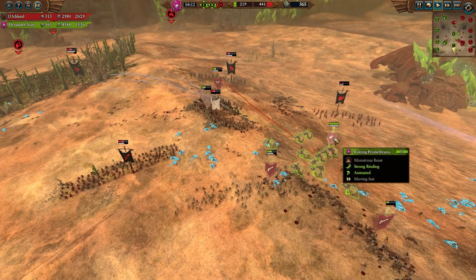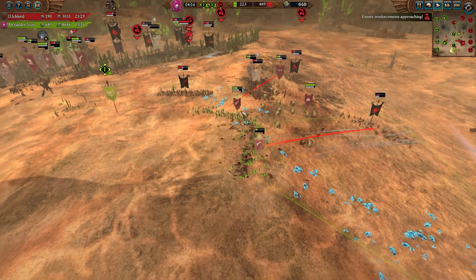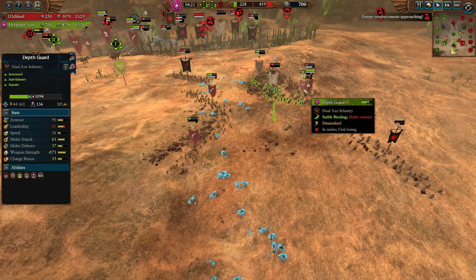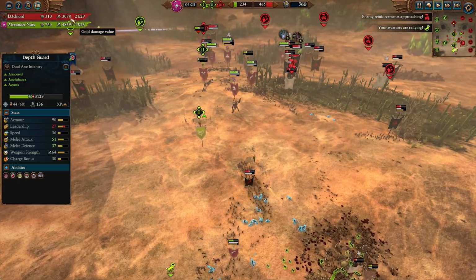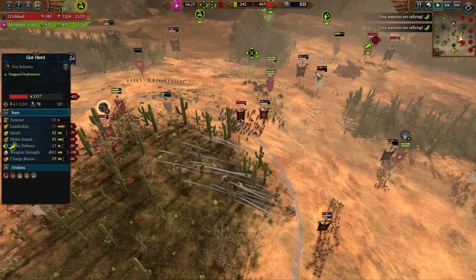They wreck Sirens, they kill Rotting Prometheans, they kill Depth Guard if used correctly, but it looks like these ones maybe charged into a gun line and ate a lot of focus fire. I don't really know what did them dirty, but even still, yeah, they're taking a righteous beating here. And the Vampire Coast is up on value pretty considerably, 4.8 against 3,000. The Bray Herd does have Malagor the Dark Omen still just kind of sitting here and casting Flock of Dooms.